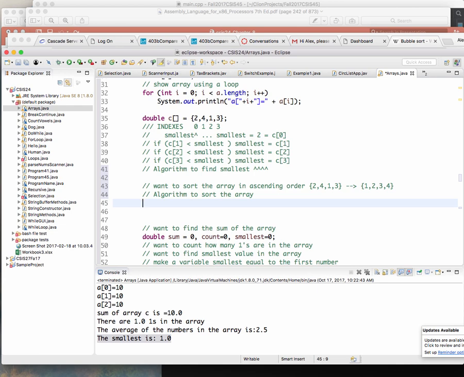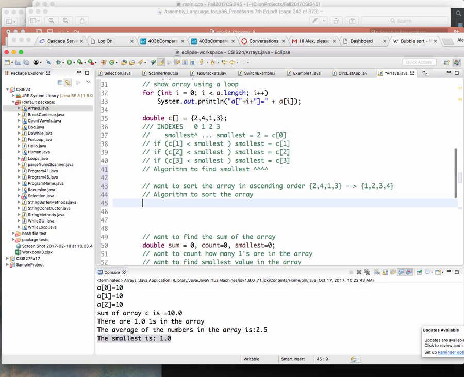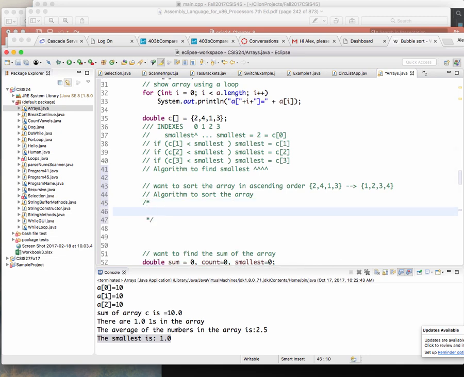Looking at that picture that I had, what I have to do is compare every two numbers next to each other, right? I'm going to compare these two, then these two, then these two. So let's just write it out the same way that I did right here. Remember, the indexes are 0, 1, 2, 3. So I will do it right here.